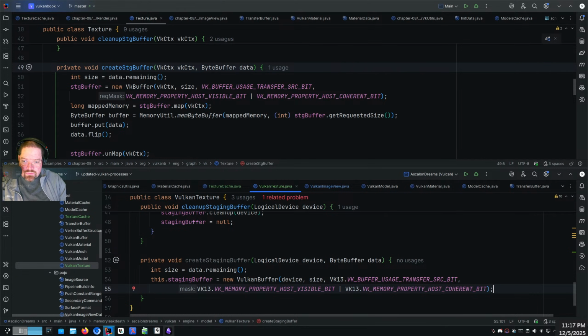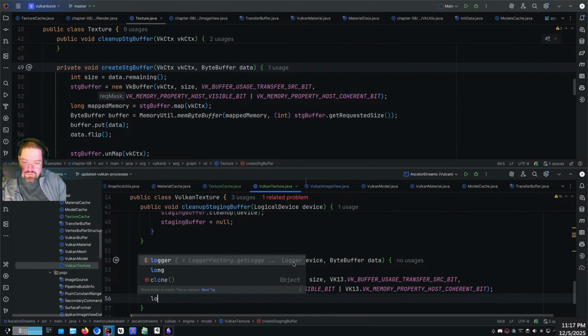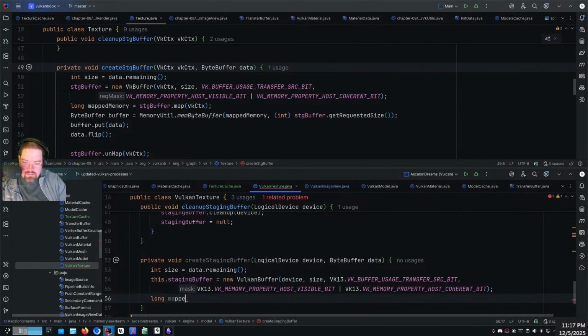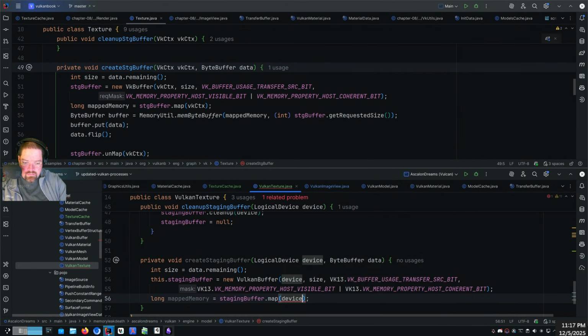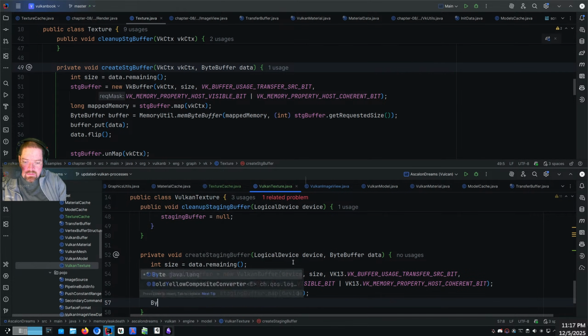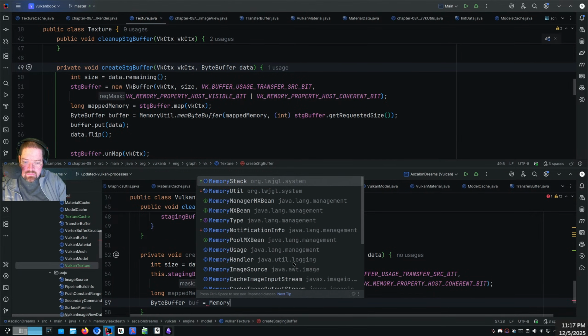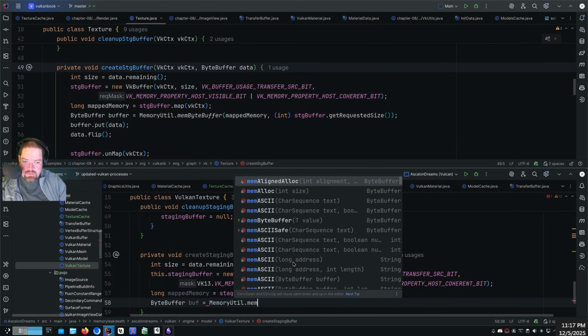And that memory is staging buffer map byte buffer, memory.